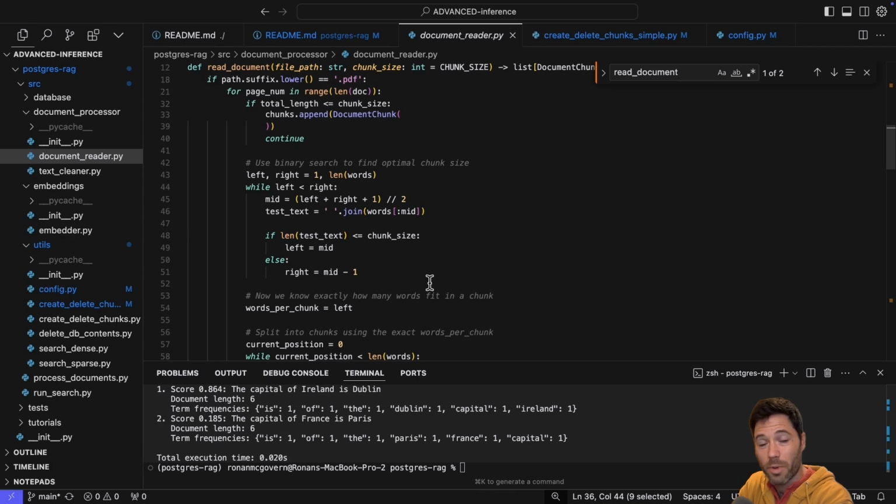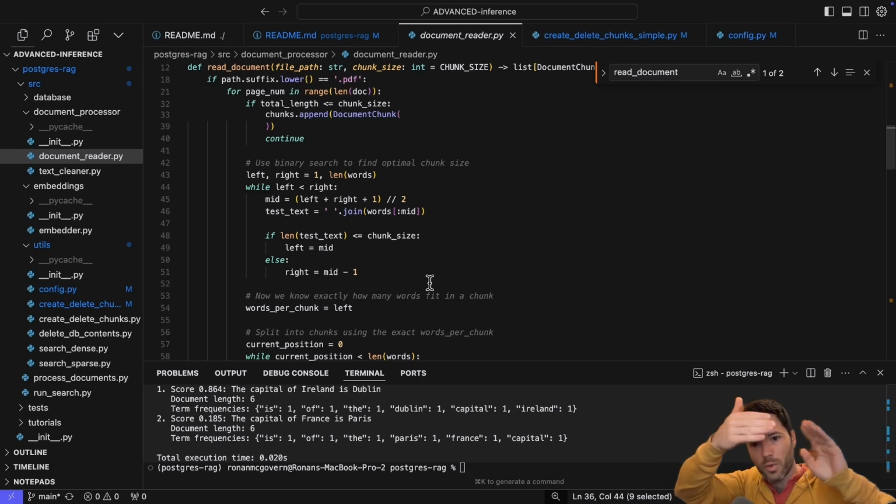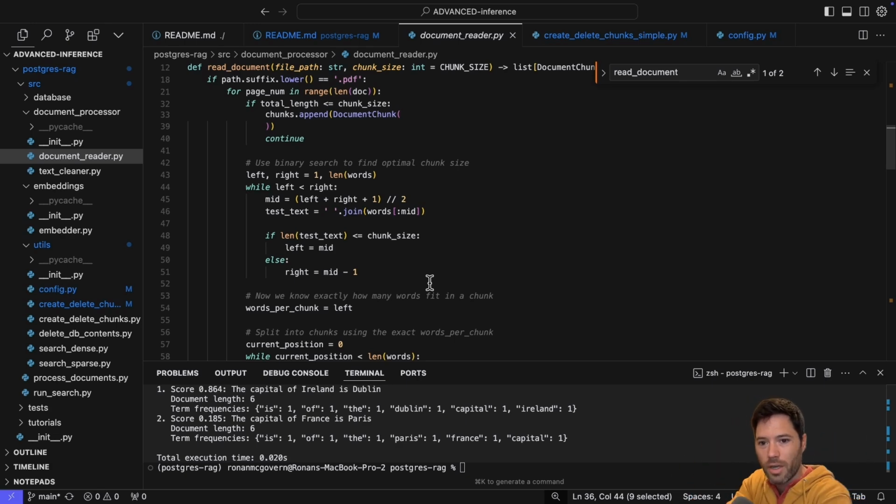Now, if we are within a page and we need to decide how many chunks to have, in that case, we're going to use binary search to figure out the optimal number of chunks. This is better than iteratively trying to design your chunks. So the most naive way you can create chunks is literally keep adding words until you hit the limit, which might be 8,000, and then stop, define the chunk, move on to the next chunk, keep adding words, define the chunk. But that involves a lot of operations to keep adding words till you hit the limit. And that's where using a binary search type approach can cut it down to kind of a log type time, or log number of steps, for creating those chunks.